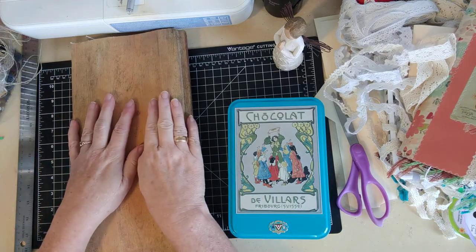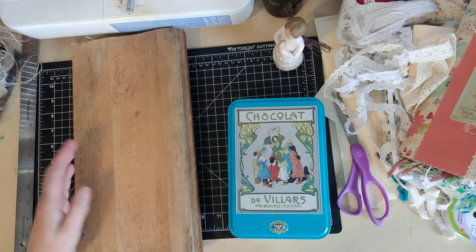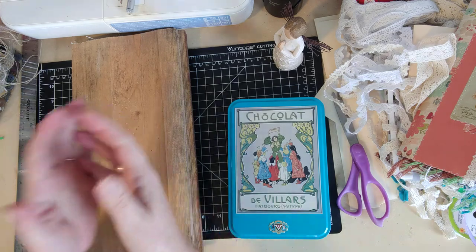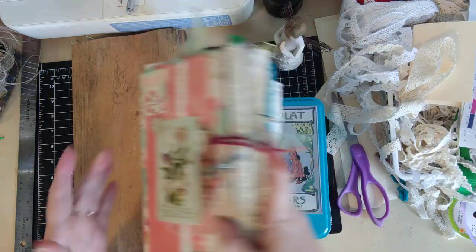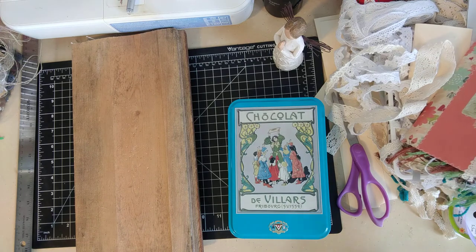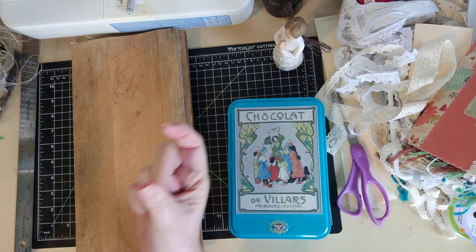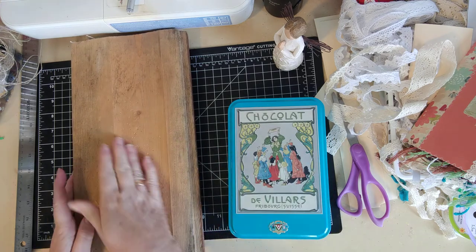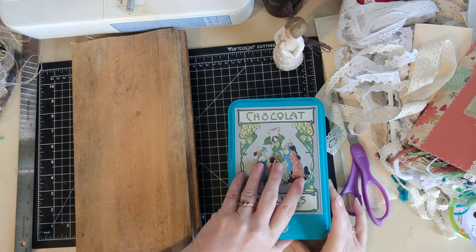You need a piece of wood. Piece of wood works really, really well. This one happens to be from the side of our house up in the mountains — my husband brought it down for me. The other thing you can use is a large catalog or a paperback book. It needs to be large enough to lay the whole spine of your book on it — probably at least about that thick. This wood has almost a little bit of a cradle in it, which is nice, but a flat paperback book or catalog is fine.